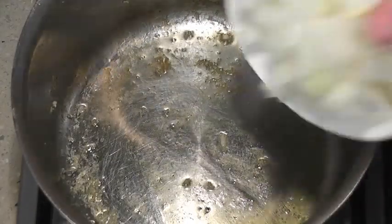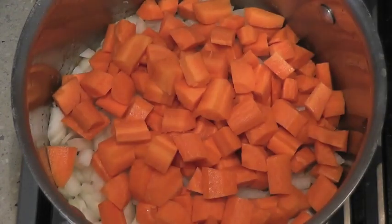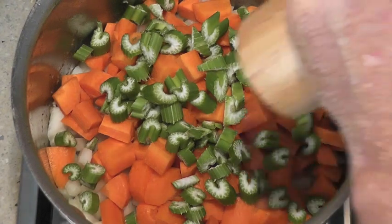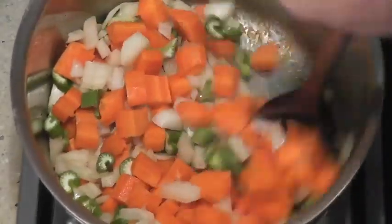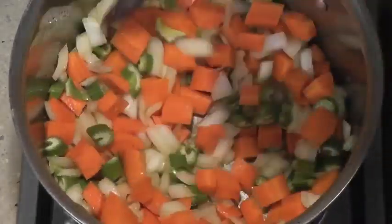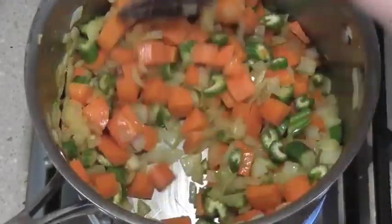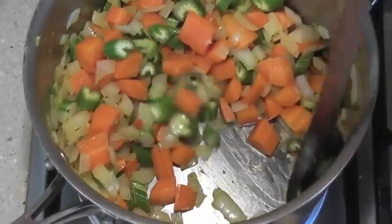So now we're going to add our onions, our carrot and our celery, and I'm just going to give them a bit of salt, and we'll just stir those up. We'll scrape any of those leftover chicken pieces off, and we just want to get these to sweat a little. So as you can see, these onions and carrots and celery are starting to sweat now. Now that's been on for about 3 or 4 minutes, and I'm now going to just push them to a side.